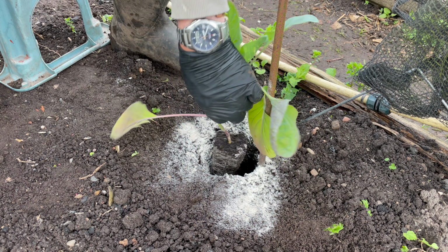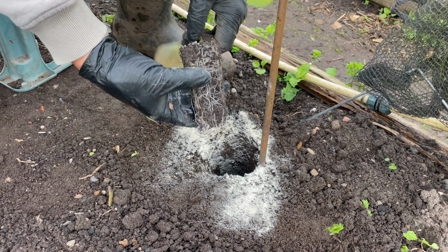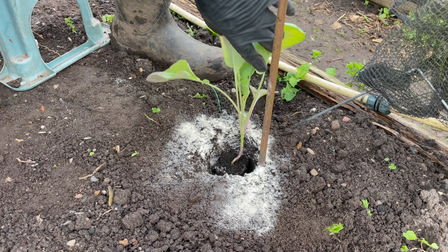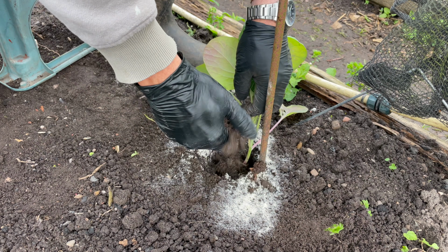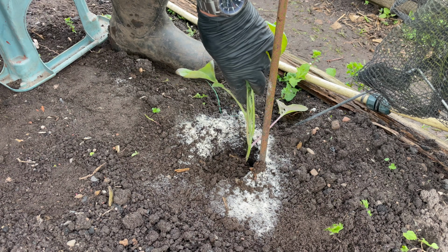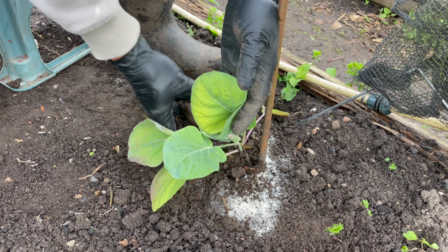As you can see, also, it's got a decent root ball on it. I do like to keep the Brassicas fairly root bound when they're in the pots. So I'll just top that up with the excess soil we had from the holes we extracted. And once that's in there, then you can give them a good firming in.